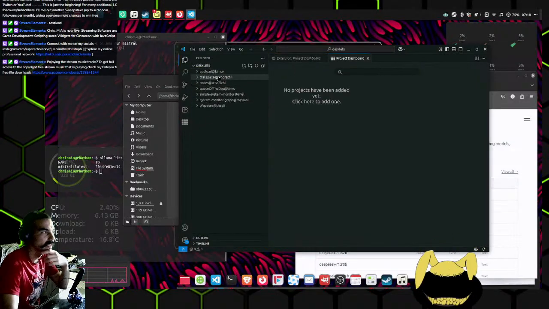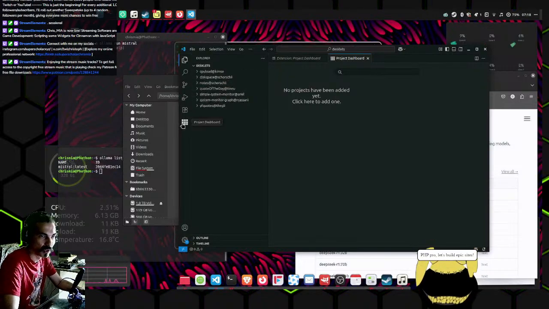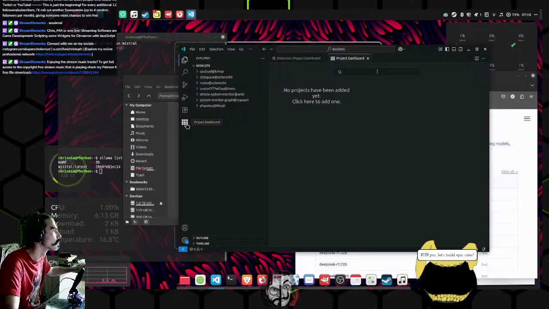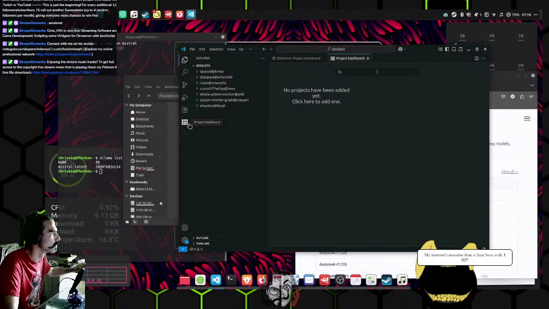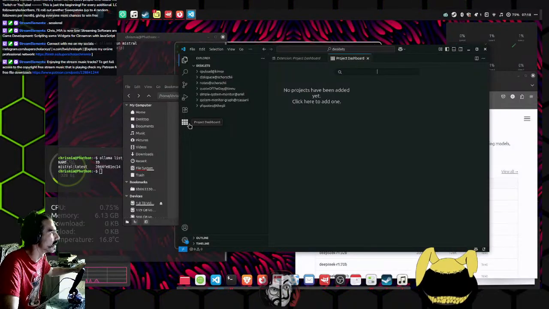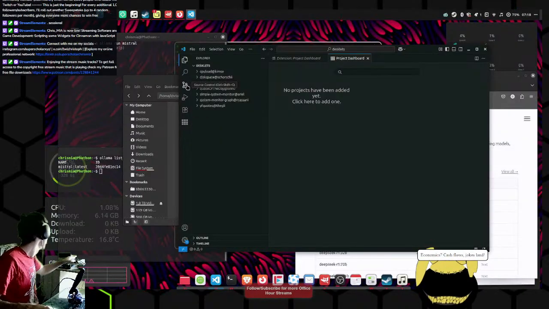So for instance, if I want to add this desklet space to the actual project dashboard, let me see, hold on. Yeah, it's still going. How's everything? Music should be alright in the background. If the music's too loud, let me know. Let me see, hold on. Let me check that too.